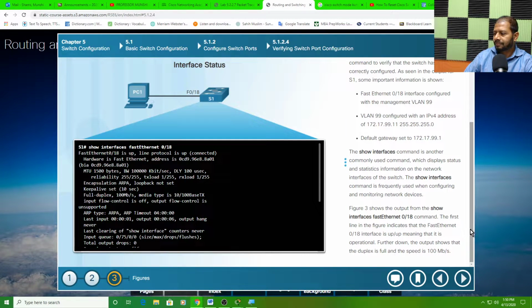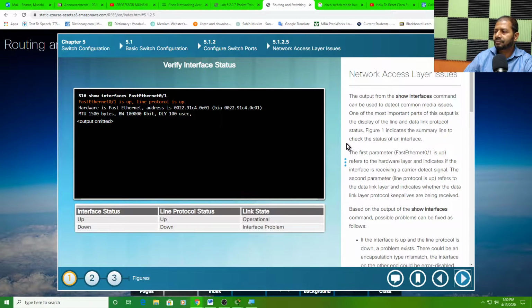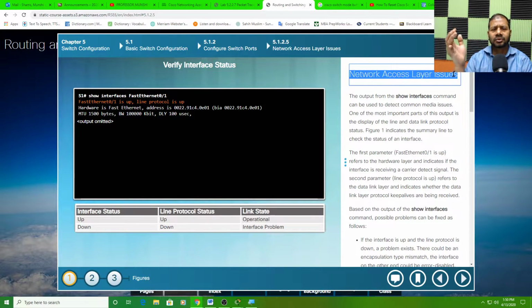Okay, next, network access layer issues. Remember what is a network access layer? You may say, hey, network access layer, what is that? We know physical layer, data link layer, network, transport, then session, presentation, and application layer. What is network access layer? Network access layer is in the TCP/IP model. Remember, TCP/IP model only has 4 layers.